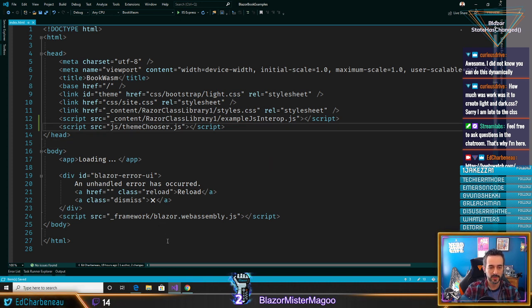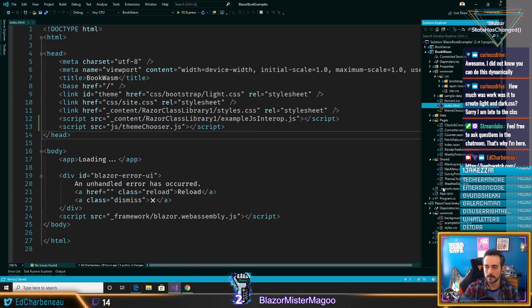So we're gonna put that in the head of our document, so we have access to it from C#. And just for reference there, when I downloaded the CSS files, I renamed them dark and light to make them easily accessible, so it's not some really long thing like bootstrap.min.css/dark. Just to keep things really simple, I renamed them. We've got our JS file.